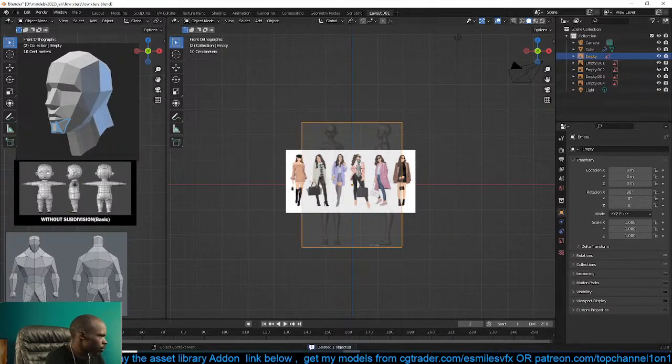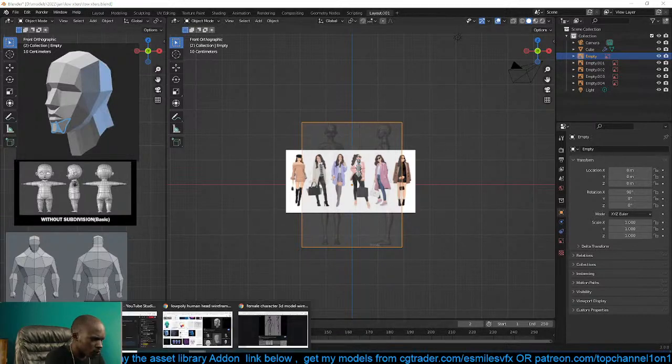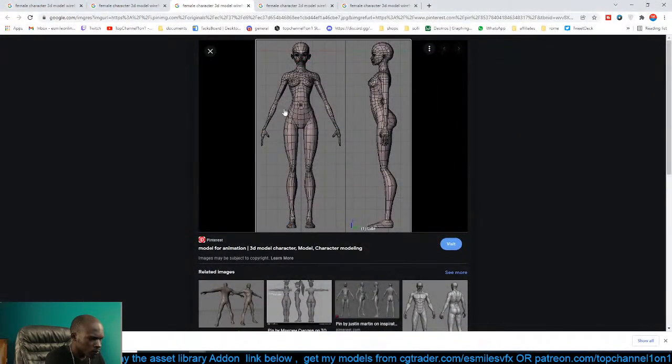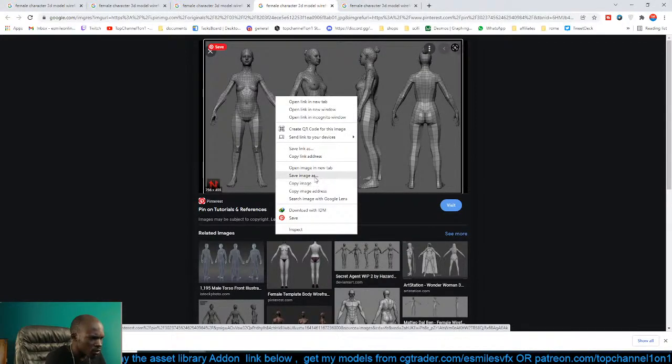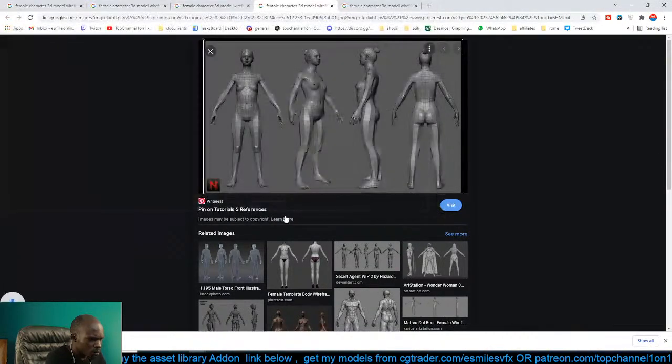So let's grab another image. This one is a bit too detailed, but it could also help us.